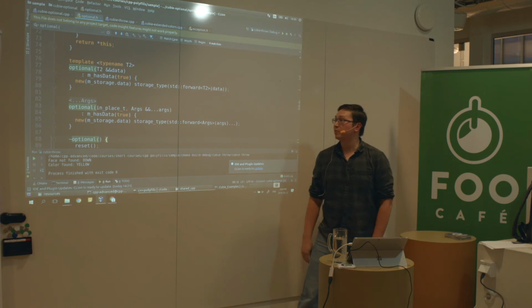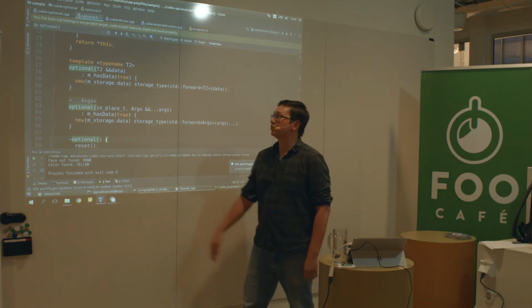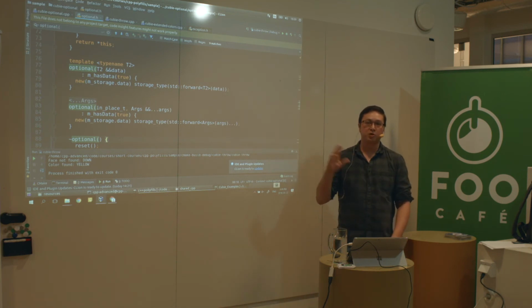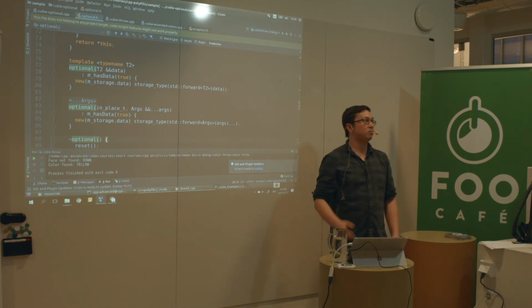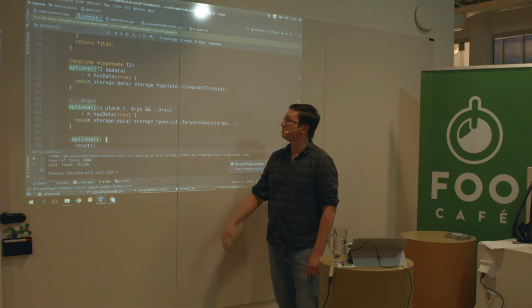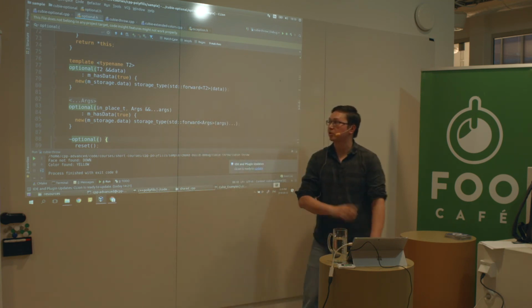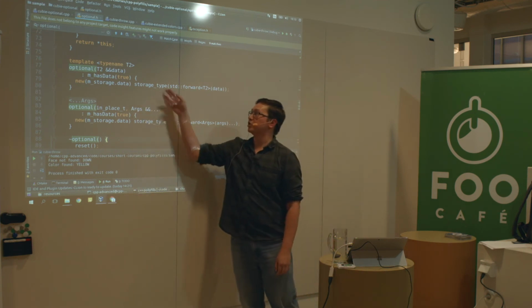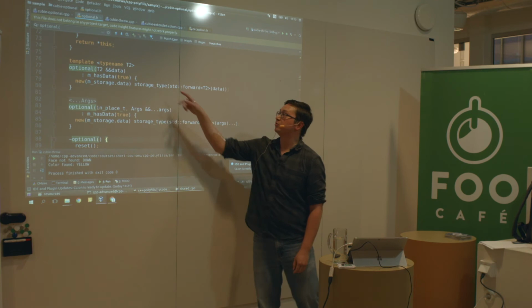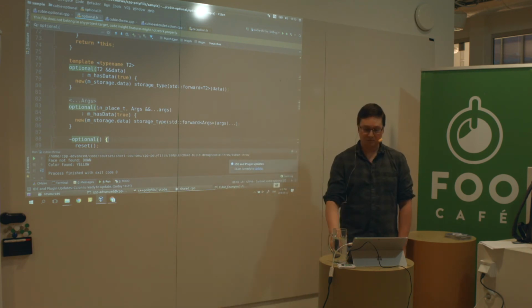And then here we see when we actually create our type, we actually need to have a separate type name here because otherwise we run into problems with constness of the objects when we're trying to create them. So it's just a little trick here to be able to handle that. And then we just forward into the storage type. So we create the new storage type and just create it from this. And so this is the same as having T2 here, or T rather.